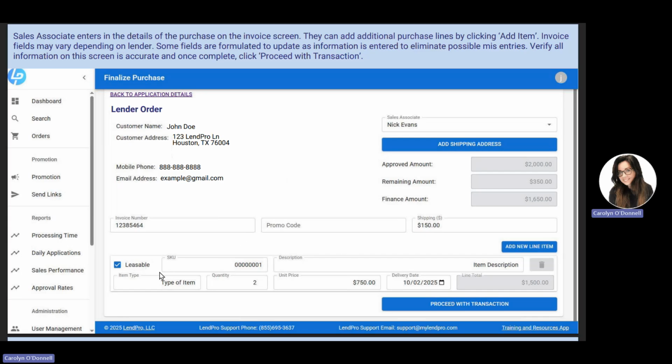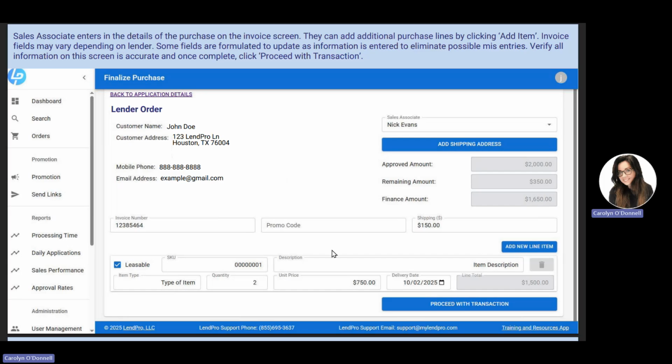So the leasable section here will always be standard and click. You don't have to mess with that. You'll just enter in the SKU, the purchase item name or description, and what type of item. You'll either select merchandise or service. And once you enter in the quantity as well as the unit price, that will automatically update the line total here. So this will automatically add up for you, as well as update the remaining amount and financed amount. The financed amount will be if you have any additional taxes or shipping in combination with your line totals, and it'll always update your remaining balance for that customer as well.